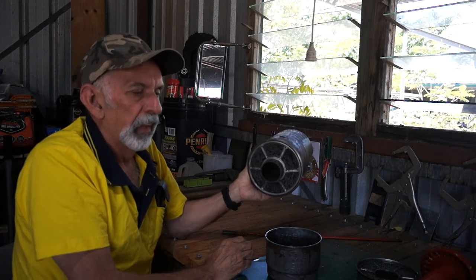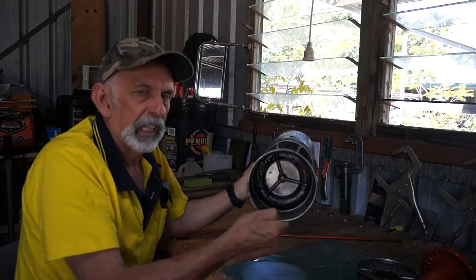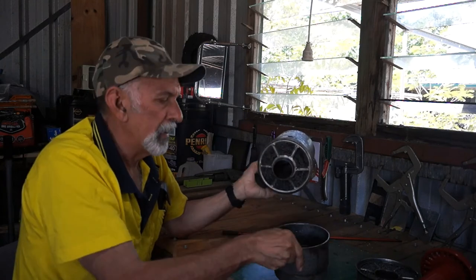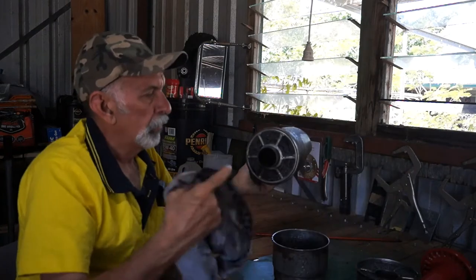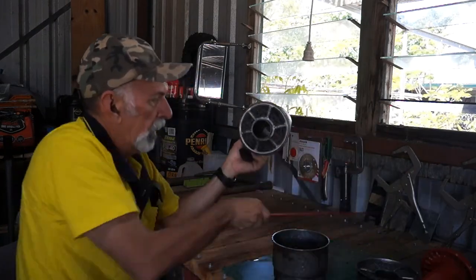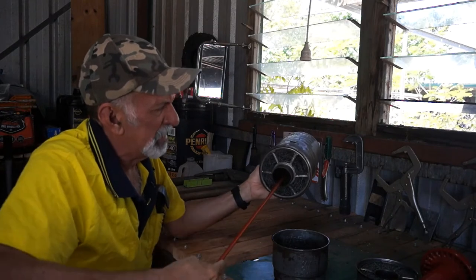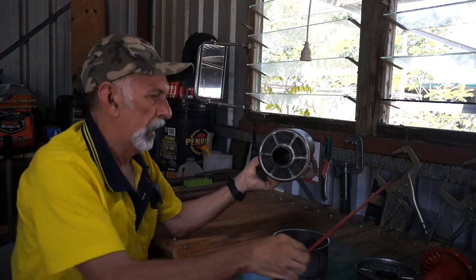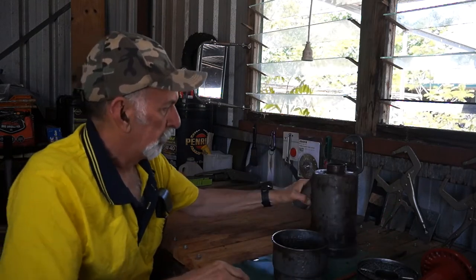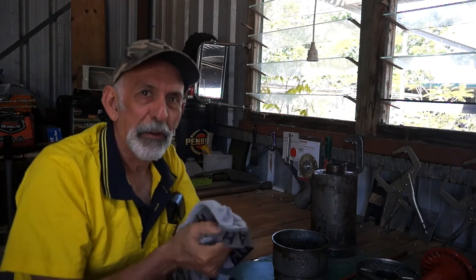So the next stage of this will be to give this a clean with a cloth. I've already drained the oil out, and I'm going to get a rag with a big rod, maybe the pointer, and just up and down in there, because there's some rubbish in there, as you can see on the end of that pointer. Okay, well, I hope that explains it a bit better to everybody.